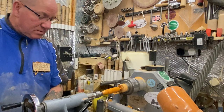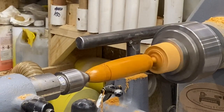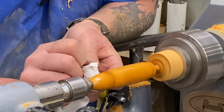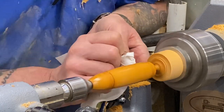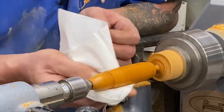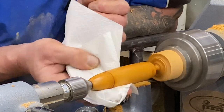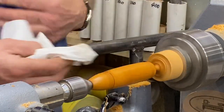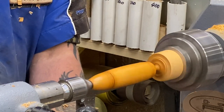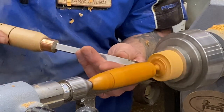Got a nice bit of shine to it. Just for a bit of tissue. Mm, yeah. I'm sure there's no wax in those beads. Right, okay. Detail.